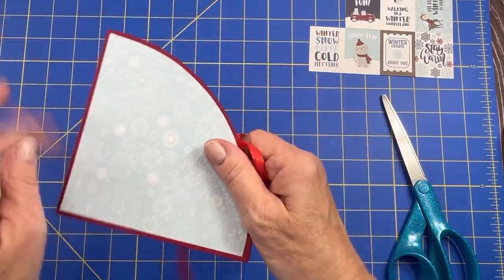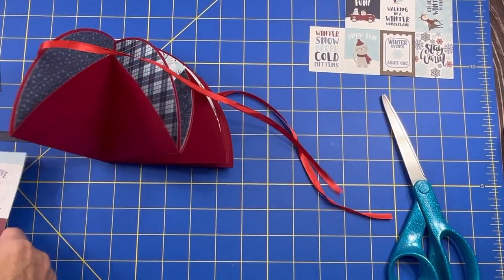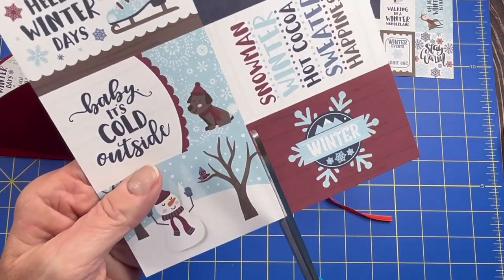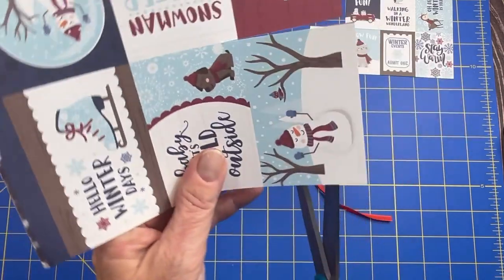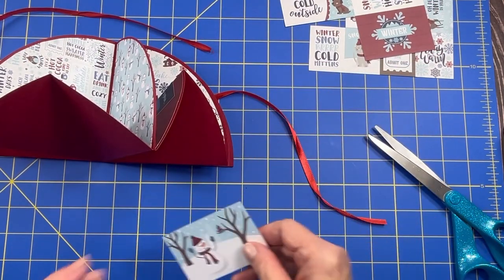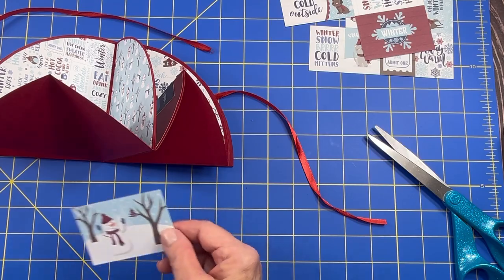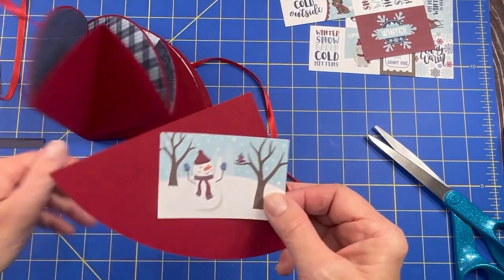Okay, so now the front, we are going to put some things on the front. So I like this cute little snowman here. And you can decorate it any way you like, how much you like. It doesn't really matter. It's what you like. If you really don't like a lot of embellishments, then leave it that way. Okay, so I think I'm going to back this with some red.